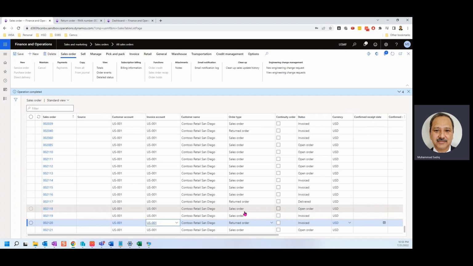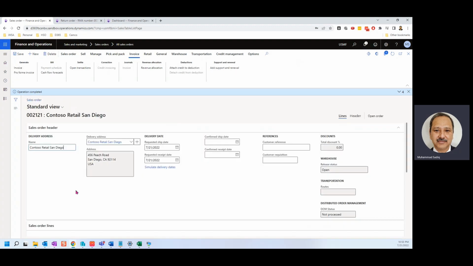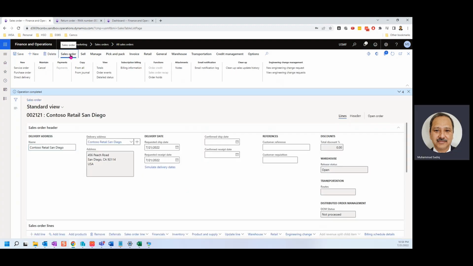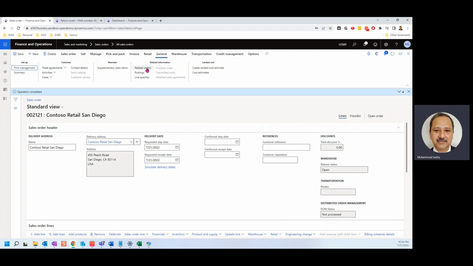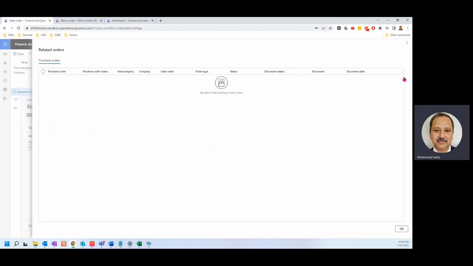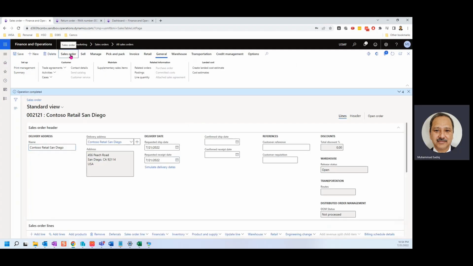So we created 19, which was invoiced, and then this sales order when we created the return order. That's this one, and we also did the invoice. The first one created the AR, and this return order reverts that. Now we have this order, which is the normal sales order, you can say. But you can see the related orders as well. This is not the related order.